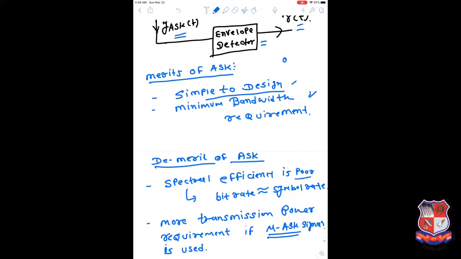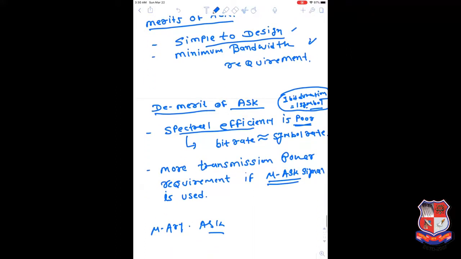The spectral efficiency is the number of bits we are transmitting in one time duration. So here in a 1 bit duration, we are transmitting only one symbol, and that is considered poor, because later on we will discuss various modulation schemes, where in a 1 bit duration we are transmitting multiple symbols, or maybe one symbol may represent multiple bits. So that part we will address at a later stage. But compared to that, here we are transmitting only one symbol within a 1 bit duration, so that can be considered a lower or poor spectral efficiency, due to the same symbol rate and bit rate.